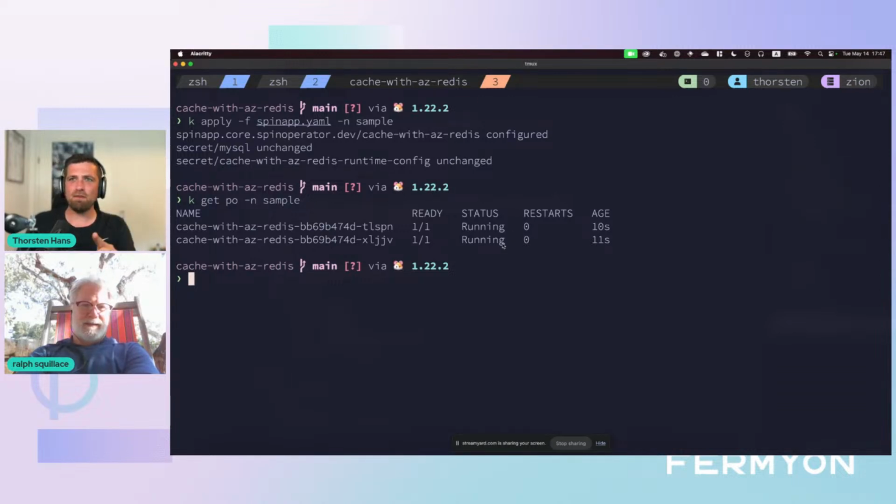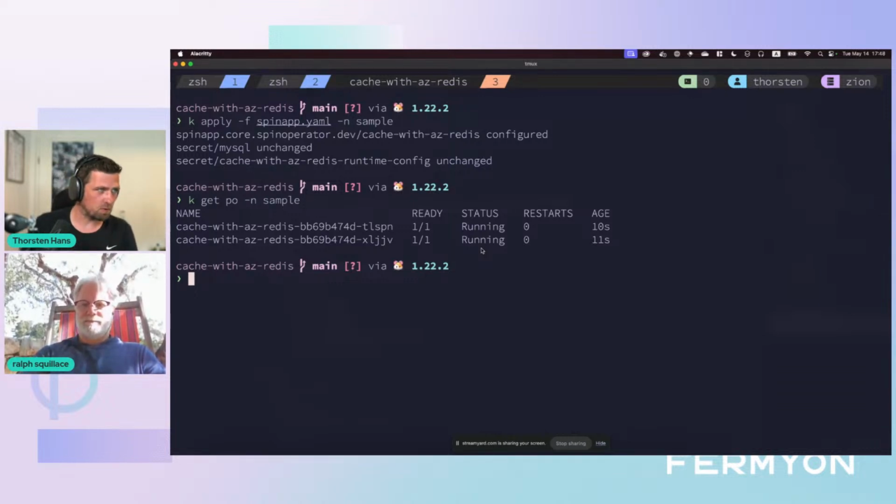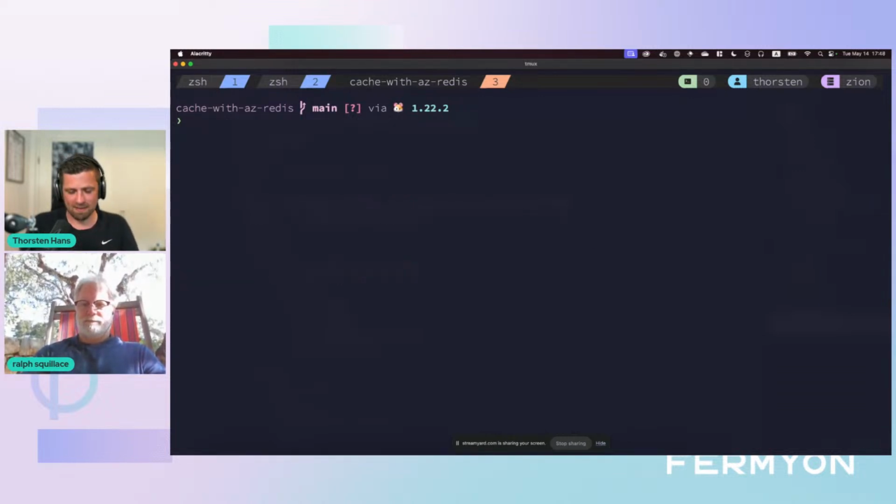All right, so we have the app right now running in AKS. I have an application gateway sitting in front of it, but I don't want you to see me typing ingress rules. So instead, let me do a simple kubectl port-forward to the service that has been created for me, which is called AZ Cache for Redis, port 8080, and forward it to port 80 in the service.